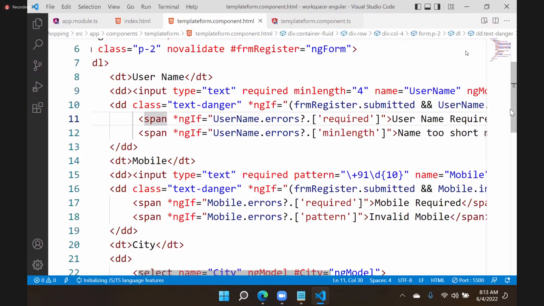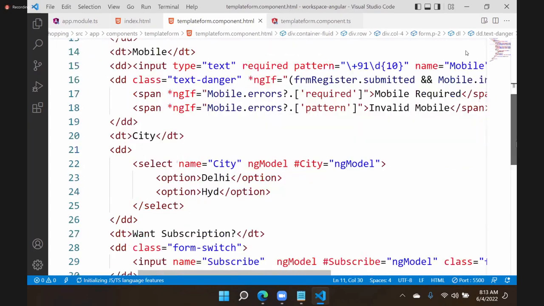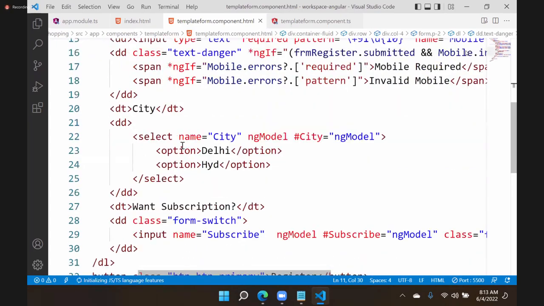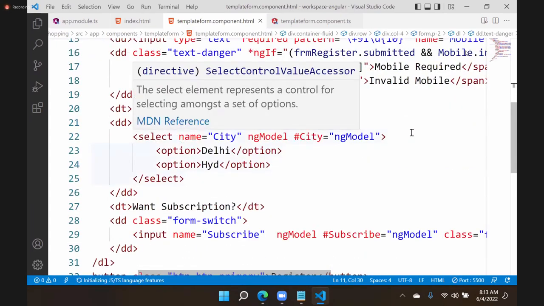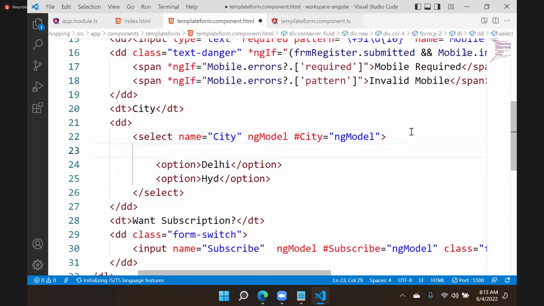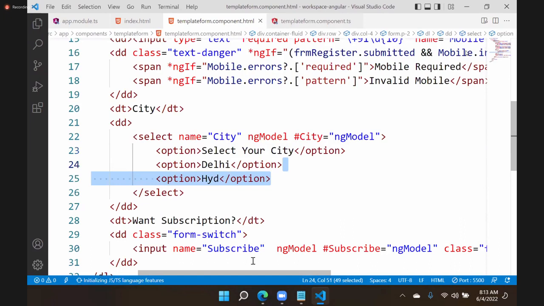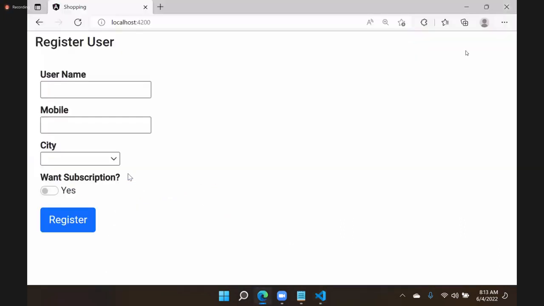Now here, important is, suppose we have these options. Suppose city is there. In city, we gave an option as select your city. That is the option we are giving here. Now the point is, how do we identify whether they have selected a city or not? Which validation attribute can we use?